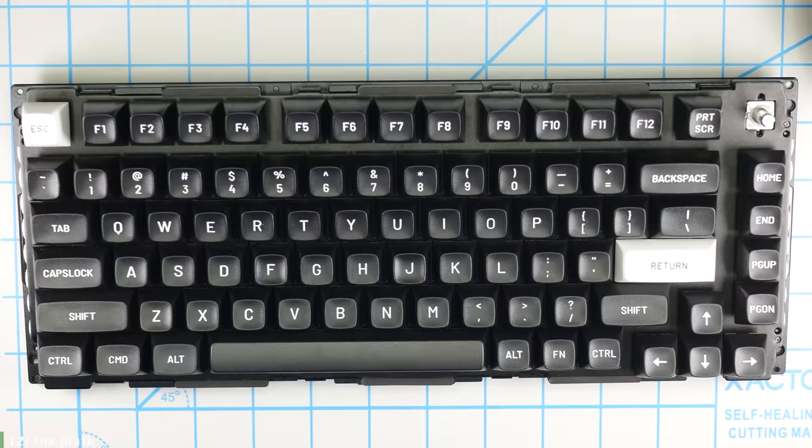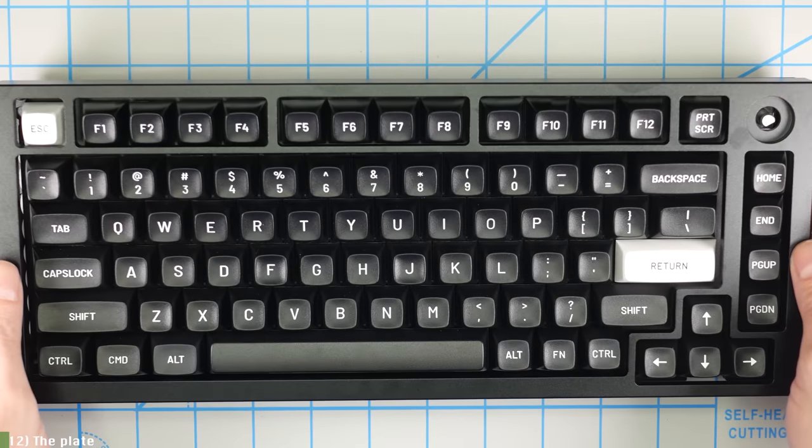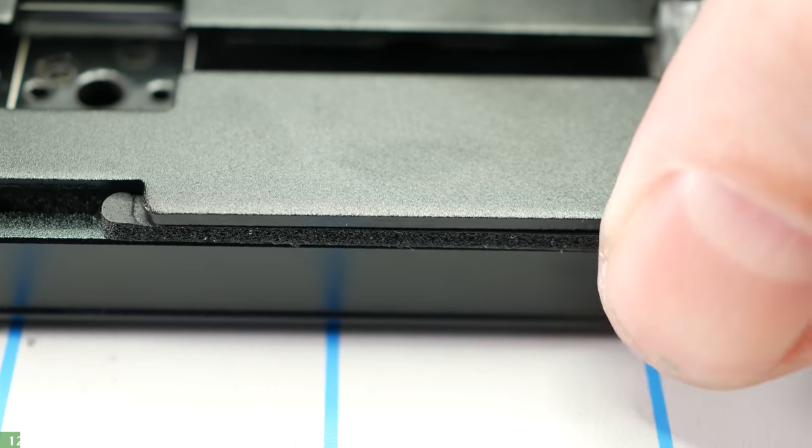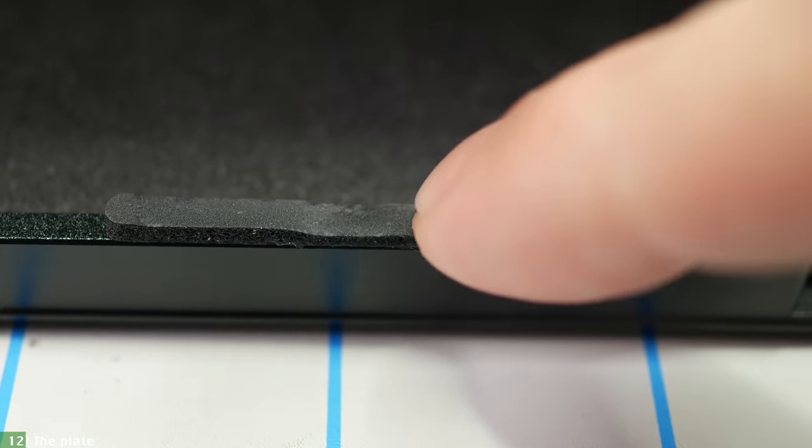The plate of the GMMK Pro is sandwiched between the bottom case and the top frame, but isolated with foam gaskets. And if you have been anywhere near the custom mechanical keyboard scene in the last couple of years, you know that gasket-mounted plate keyboards have been all the rage amongst enthusiasts, to a point where the vast majority of custom-designed keyboards sold through group buys in the last year or so had this type of plate mounting mechanism inside.